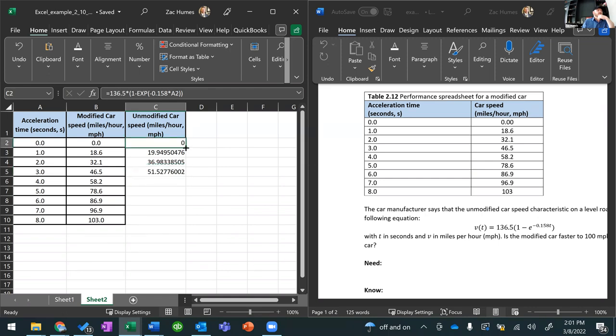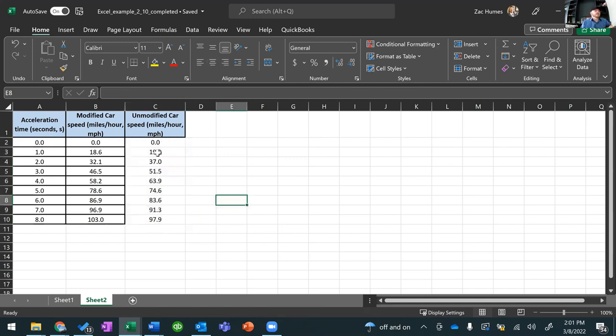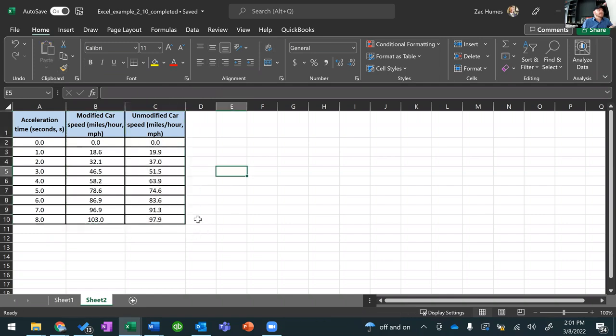Another way you can do this is you can double click when it's there. Let me get rid of these 3. Double click there and it will go down until the last cell next to it is down there. All right, so now, making this a little bit bigger so our tools are more visible, we can change the number of decimal points and we can center it by pushing those, and then we can highlight this because I want these cells to look the same as these. So I'm going to go ahead and hit this Format Painter, and now they look the exact same.